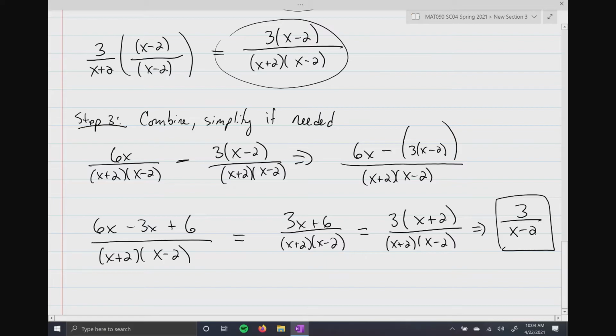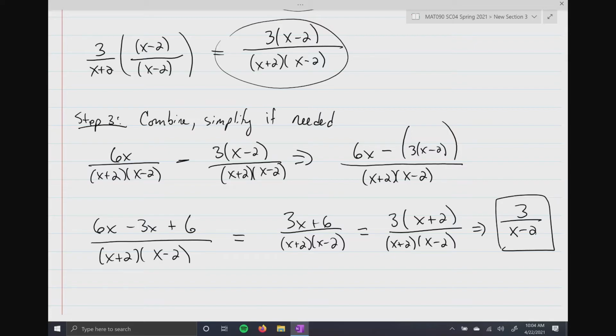So, let's think about this. These problems take time. They do. There is no trick. You already knew how to do this problem walking into this class. It was being able to really get all of your information, as my dad would say, to get all of your ducks in a row. Get them all lined up. We know how to add and subtract fractions. We know how to find LCDs. We know what rational expressions are, and we know how to factor. How do we bring all that together? That's what we did here in this problem.